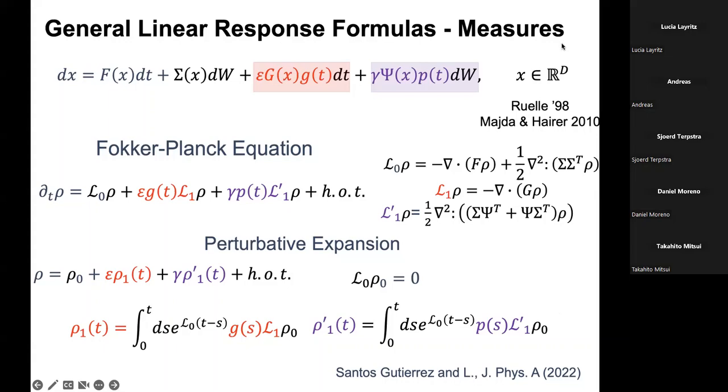So what we will have to do in the next few slides comes from the collaboration I've had and I'm having with Manuel Santos Gutierrez, who is also now at the Weizmann, and he was a student in Reading. Manuel wrote a wonderful thesis, and there was something left out of the thesis that we decided it was time to dedicate some time on, and I think it was a good idea to do that. The idea was to try to write in a general form response formulas for stochastic differential equations. And this was a case where if you rewrite things in a slightly more elegant way, depending on your aesthetics, you extract information that was hidden. So this was a lucky occurrence.